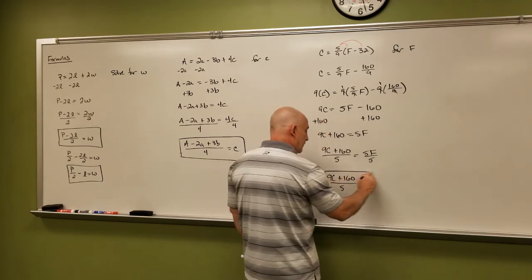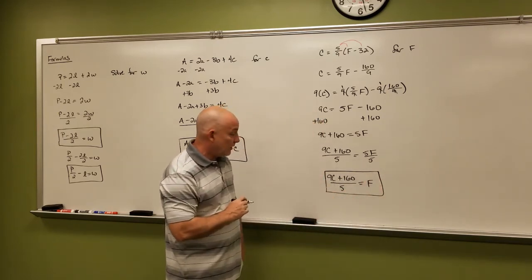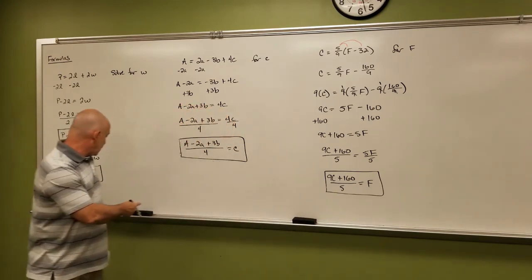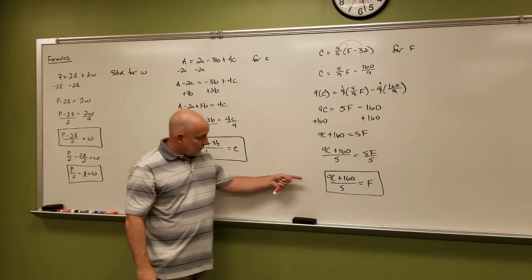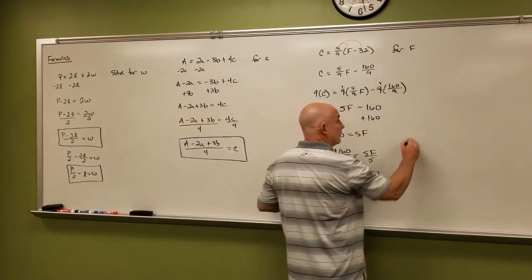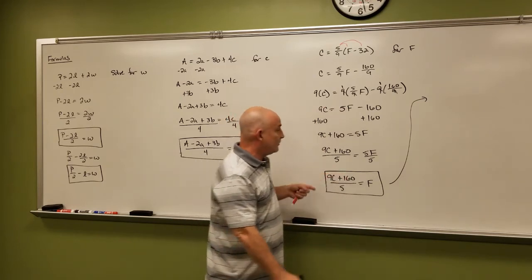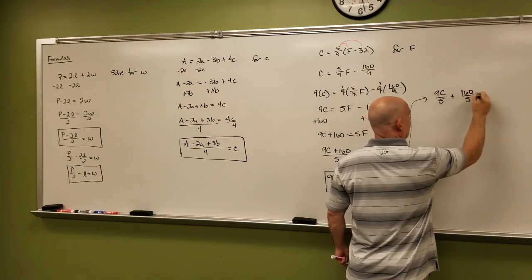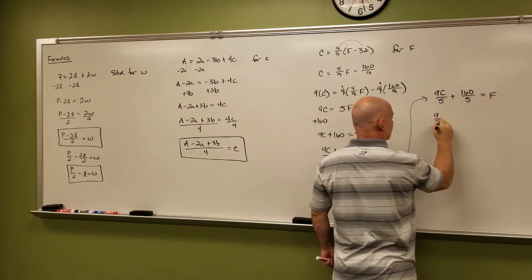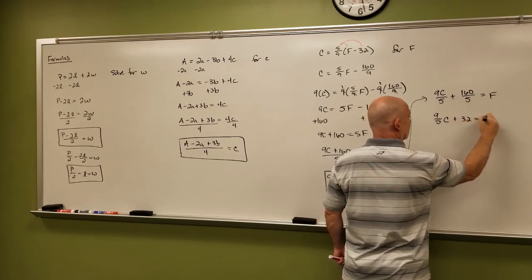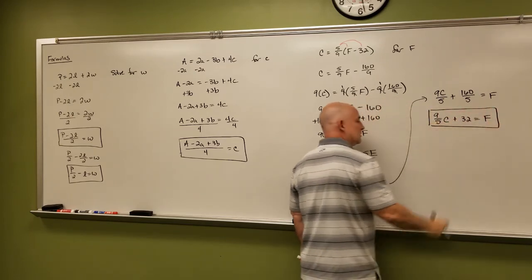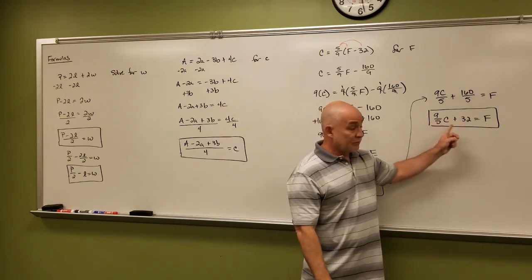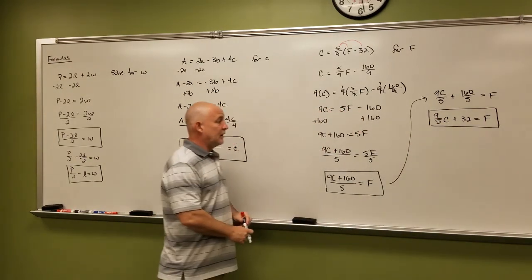Now again, that's a perfectly respectable answer. Nothing wrong with that whatsoever. However, this isn't the formula that you're going to see in any of the textbooks. They kind of use the trick that we talked about over here. Since everything on the top needs to be divided by 5, let's divide everything by 5 on the top. So that's going to be 9C over 5 plus 160 over 5 is equal to F, or 9/5 C plus 32 is equal to F. All right, that's the formula you generally see in most textbooks from going from Celsius to Fahrenheit, right? You plug in the Celsius temperature, do some arithmetic, and it tells you the corresponding Fahrenheit temperature.